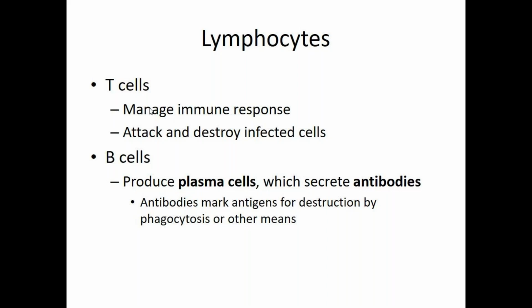B cells, on the other hand, are basically one step removed from that process. What they do is they secrete antibodies. And what an antibody does is it simply attaches to a cell that has the particular antigen on it, and it marks it for destruction. It's a way of labeling which cells have to go. Now, T cells don't attack antibody labeled cells. T cells and B cells don't work together. They have two very different responses. They're held separately from one another, but they both work in the same circles, so to speak.